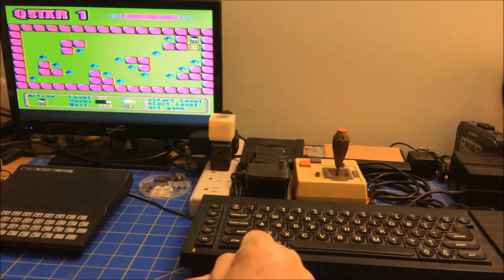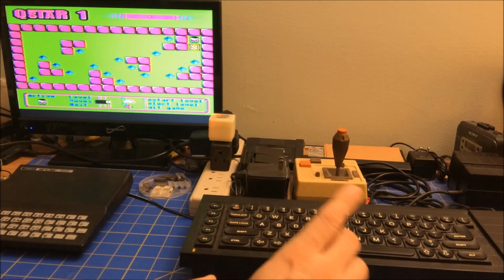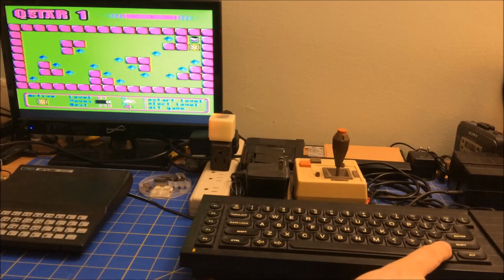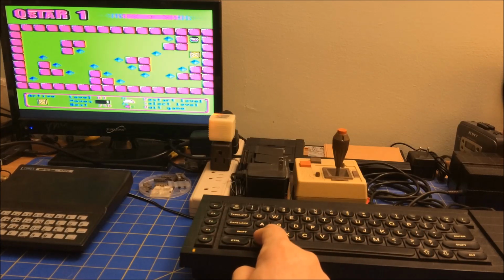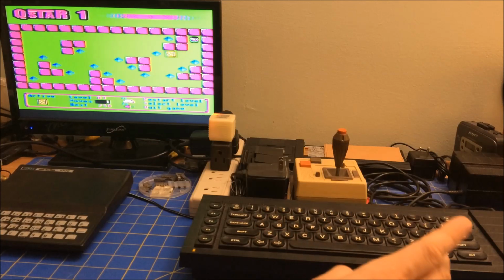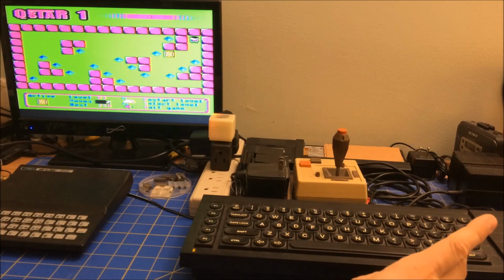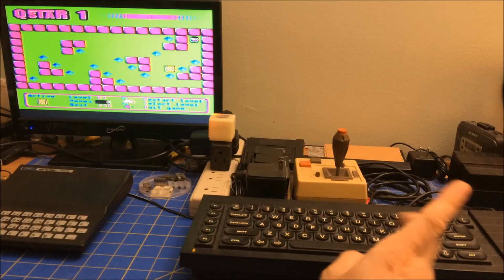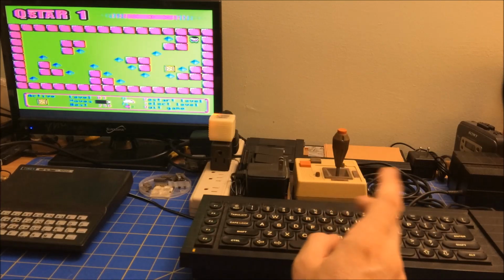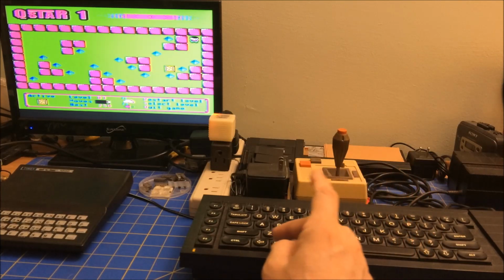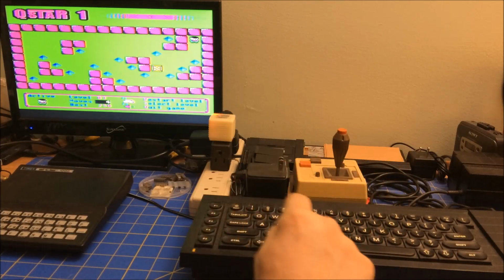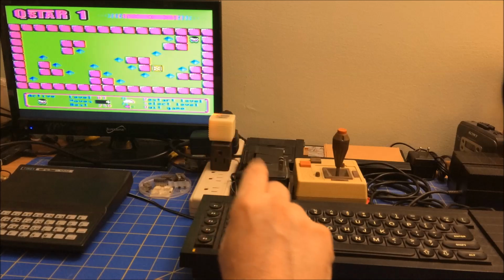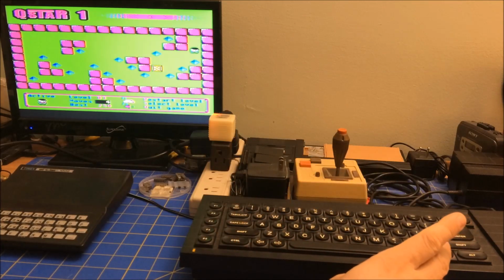Now I have a blocker. So the difference between the blocker and the hero is that the blocker does not eat diamonds, and sometimes that's important because you need that. So let me get the blocker out of the way, and let's put him here for now. And so you use space to switch between what he calls the hero and the blocker. So eat that.